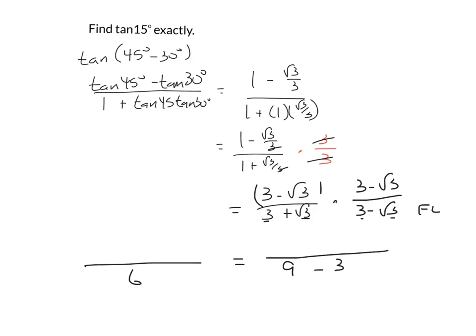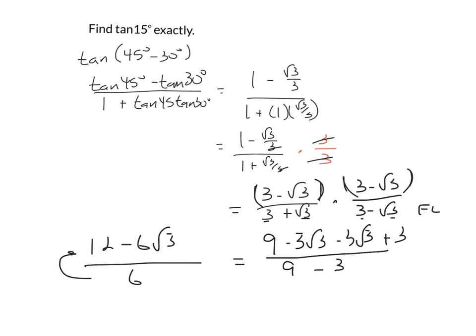The numerator, I'm really doing this times this. So I can either do FOIL, or it's really the same thing. If you want to square it, just square it. I'll go ahead and do FOIL, though. First, outer, inner, and last. Those are all 3s, by the way. Okay, so what I have now, I can add the 9 and 3 on the top. That's 12. I can also do the minus 3 square root of 3, minus 3 square root of 3, and get minus 6 square root of 3. And I would be done again, except I can cancel the 6 on the bottom with the stuff on the top. So 6 goes into 12 2 times, 6 goes into 6 1 time. And finally, I have an answer right there. That's as simple as I can get it. That problem is really not that bad.